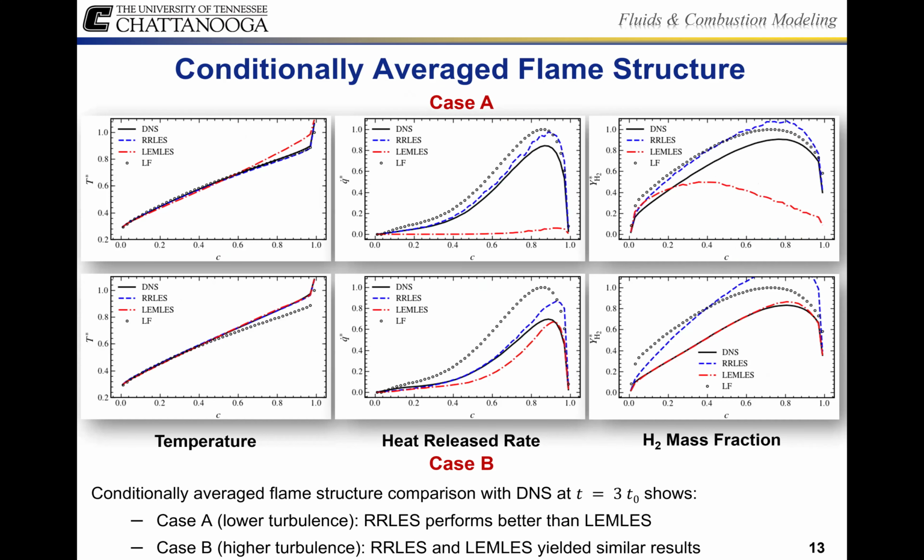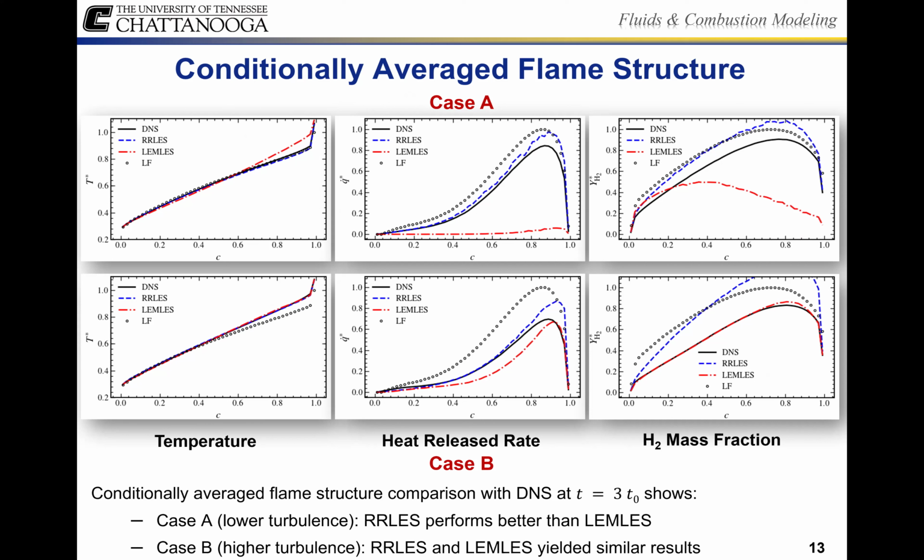So here we have the conditionally averaged flame structure. So the conditional variation of the filtered reaction rate for temperature, heat release, and product mass fraction is shown. So the same quantities that we did for spatial. The peak location is shifted towards a higher value of progress variable for all cases. The improved predictions by the RRLES formulation are noticeable in all the cases where we can observe a very good agreement with DNS data.